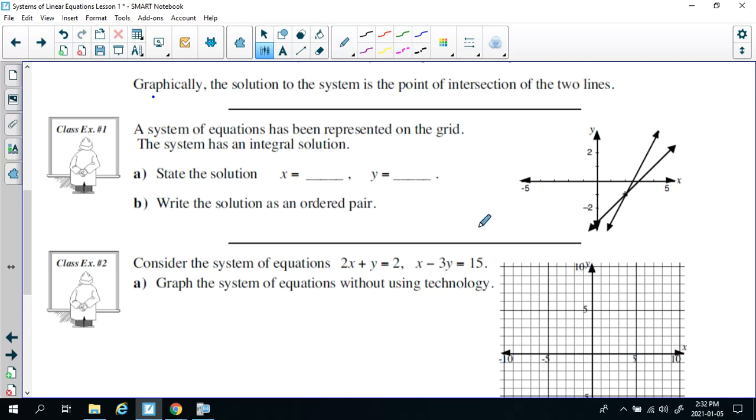Says state the solution. So again, the solution to a system of equations is going to be represented by the intersection point. Okay, so I'm looking for what the intersection point of the lines is going to be. So what is the solution? Well, this point has an x value that would be x equals 2, and it would have a y value that would go over to the y-axis here, and it would hit it at -1. So the solution to this system of equations would be x equals 2, and then y equals -1. Okay, and then once again, the solution is the intersection point.